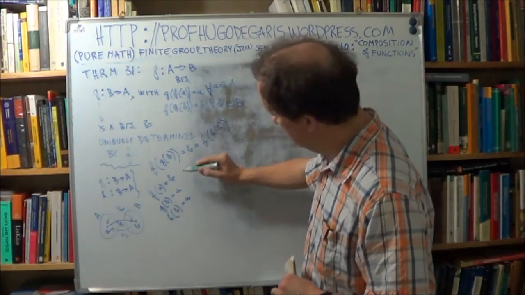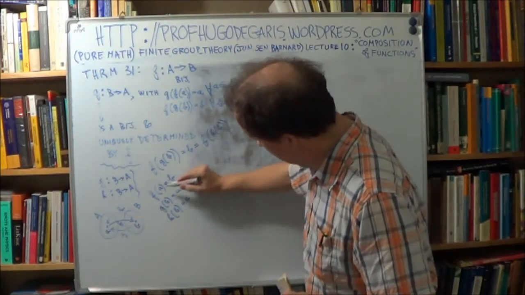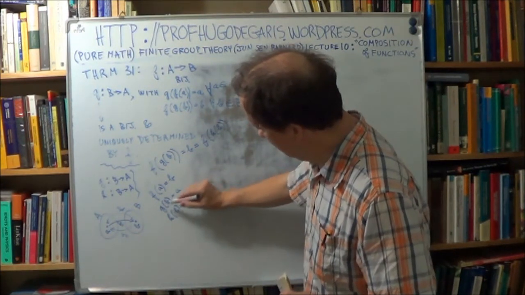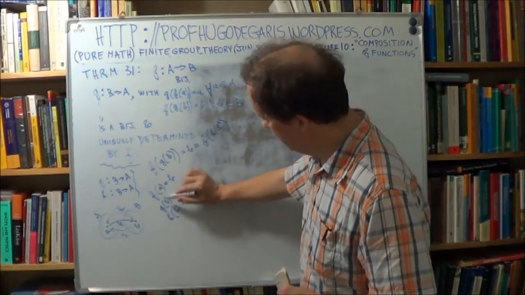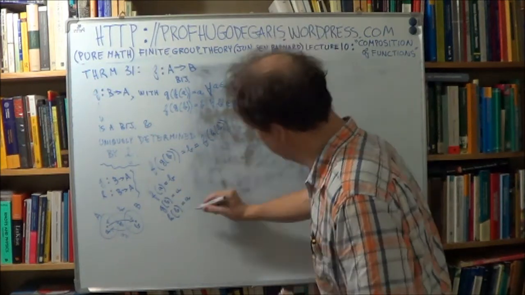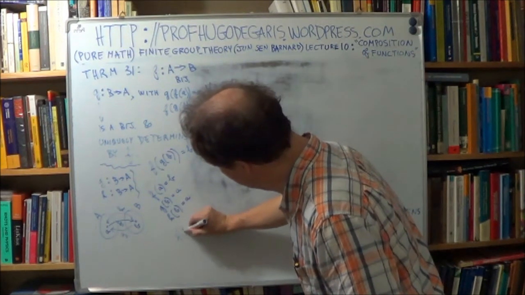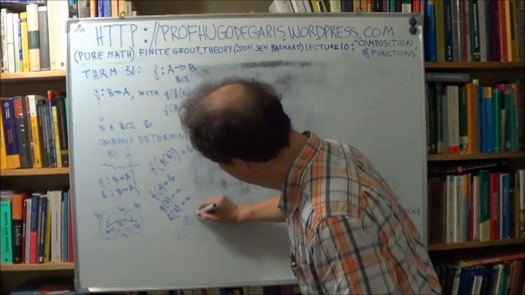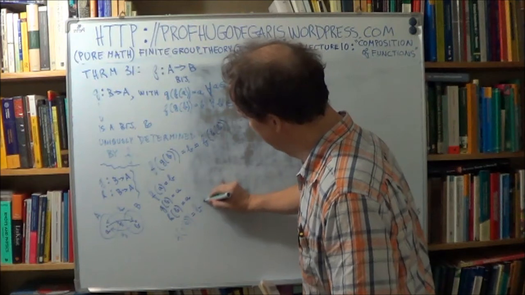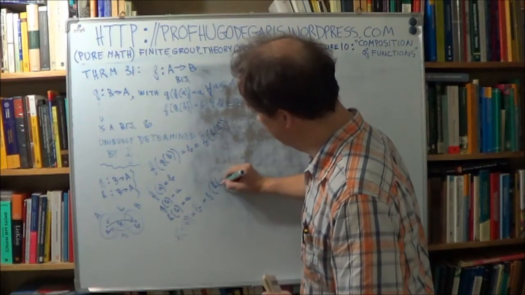Alright, so we're trying to figure out where this came from. Well, here's f of a is b. Now you've got a is this or this, so you can put that into here. You can put the g of b into here, or you can put the h of b into here. So let's do that, and you'll get this. If I put this into here, I'll get f of g of b equals b. And if I put this one into here, I'll get f of h of b.